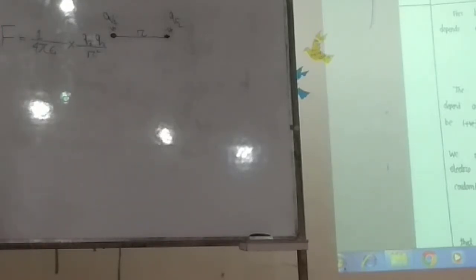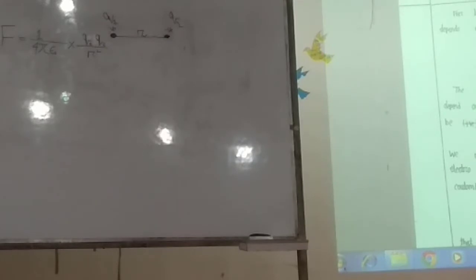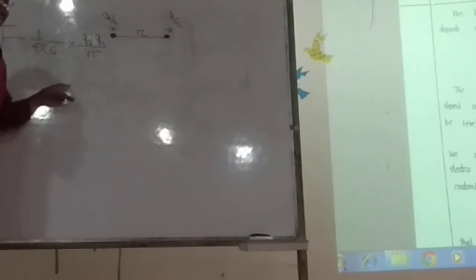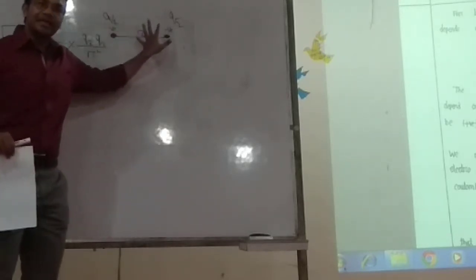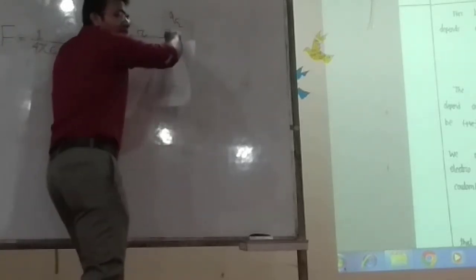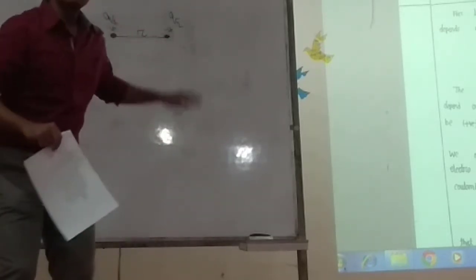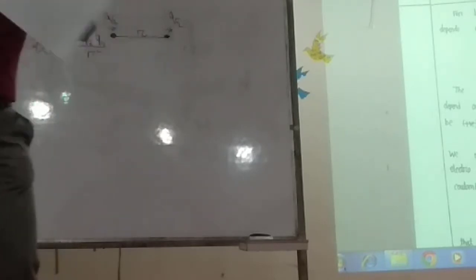what I have told you, the permittivity constant varies from medium to medium, right? Yes. Medium to medium. This is the equation, right? If the value of permittivity constant changes, then definitely you will get different result, right? That means force will be changed, right? Same distance, same charge, but suppose these two charges are in air medium. Now you just replace these two charges in water medium. Charge same, distance same.